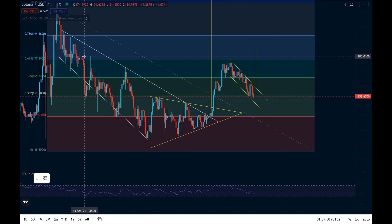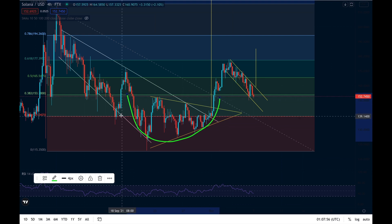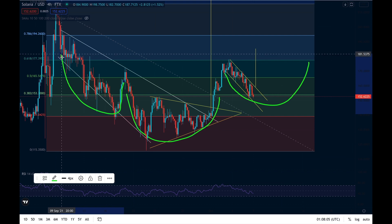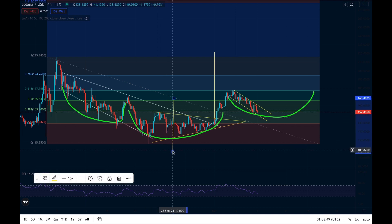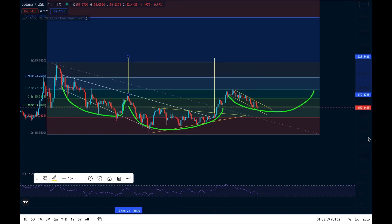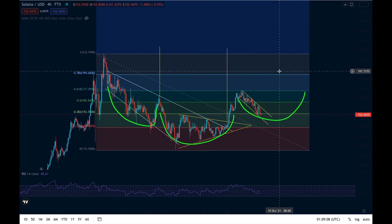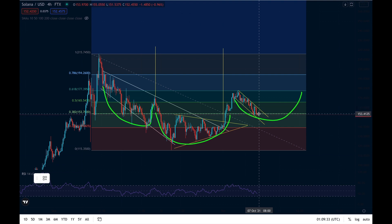But that's not all — I want to show you something else forming on this chart. We could say that this is somewhat of a head at the bottom, and we could be potentially forming somewhat of a shoulder here, and maybe another shoulder here as well. If we take a rough neckline and move it up to the headline, then move it back up to find our target, we can see that this comes in at approximately $223 — correlating closely with the $221 target from the previous pattern.